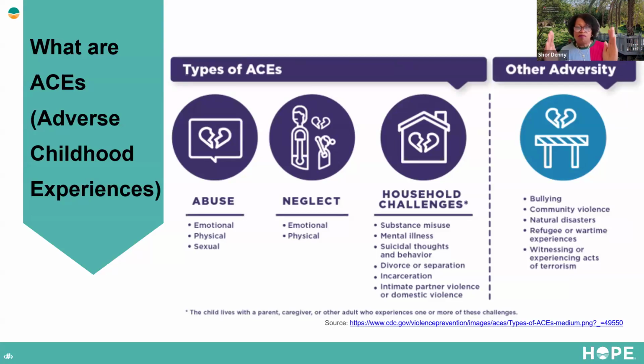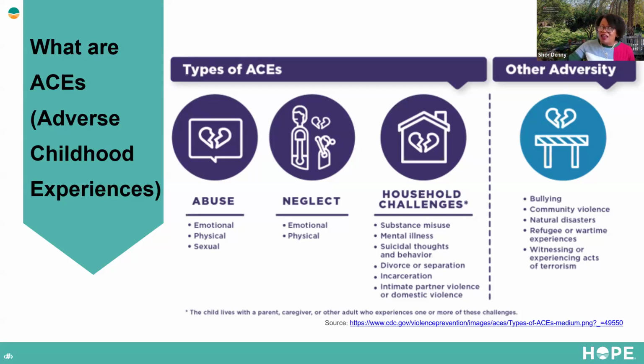So when you look in the middle, you'll see the three topics. Those are 10 adverse experiences that can happen to a person before the age of 18. When the ACE study came out, those were the main 10 questions that they asked. For each question, you get 1 point. So I'm going to give you a quick second, you guys, to look at them. How many of them are you? I'm not going to ask you. It's personal to you. I do other things where we go into this, but right now, just note how many of these happened to you. And you can look at your child. How many have happened to your youth?